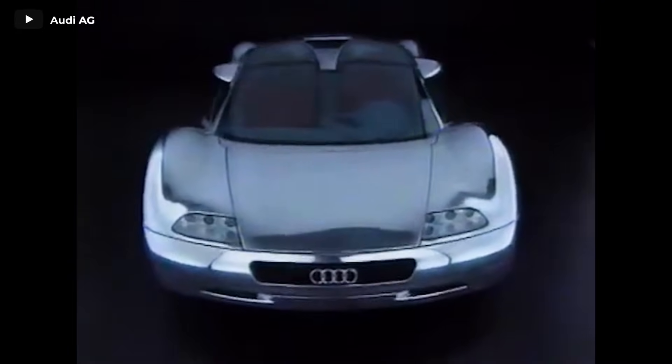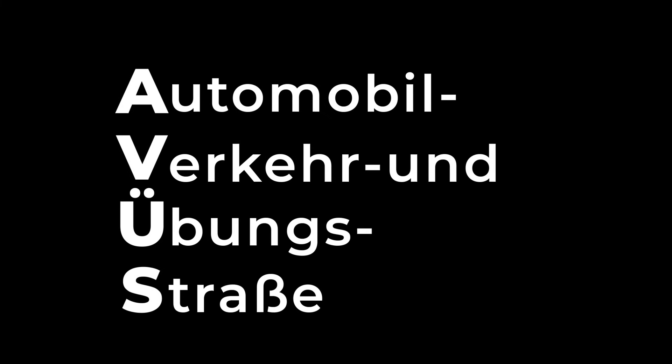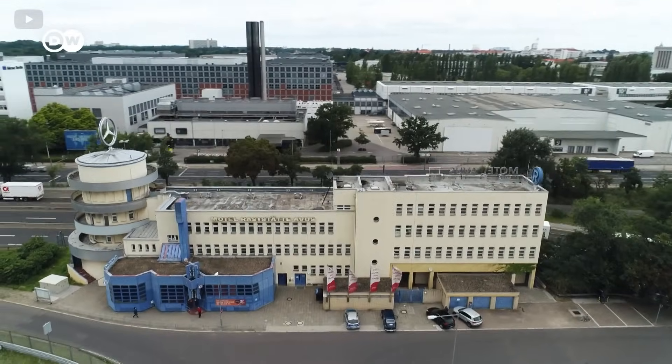1991. From this year, I want to highlight the Audi Avis Quattro. Before the iconic Audi R8 graced the streets, there was the remarkable 1991 Audi Avis Quattro. This concept car took its name from the famous Berlin highway Avis, short for Automobil-Verkehr- und Übungstrasse, which translates to automobile traffic and training road. Avis was renowned for its long straightaways, which not only accommodated regular traffic but also witnessed thrilling auto races. This highway also served as a testing ground for various manufacturers to conduct high-speed tests during the early to mid-1900s.